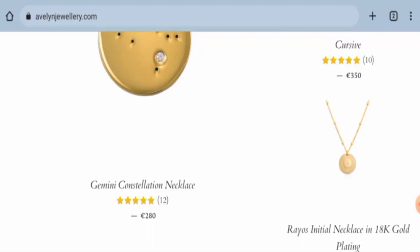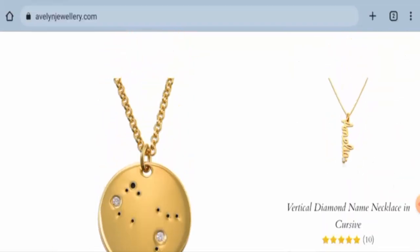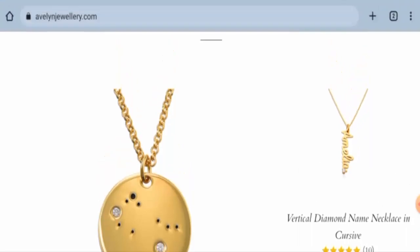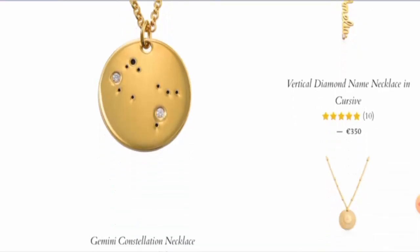Now, talking about the Avalon Jewelry reviews, we didn't come across any genuine customer reviews of this website on any trusted sites. But there are some reviews given on this particular website, and the trust ranking is only 39.3%. Also, the content quality is plagiarized. In conclusion, this website might be a scam website. Though they have mentioned about the founder and business establishment, they do not have social media presence, the website is young, the trust ranking is poor, and there are no genuine feedbacks available. So this website might be a scam website.